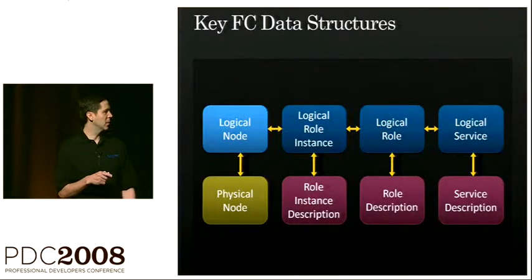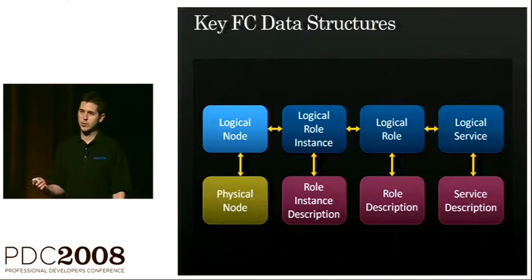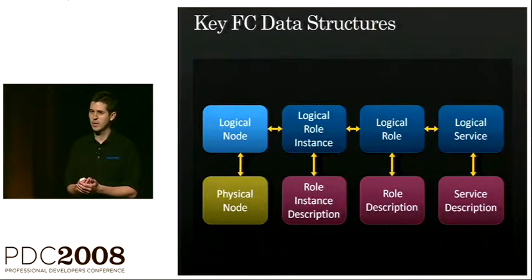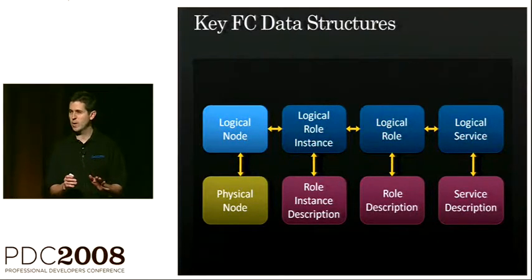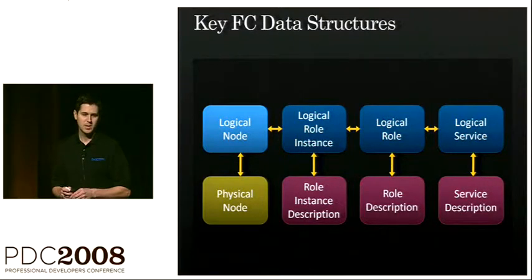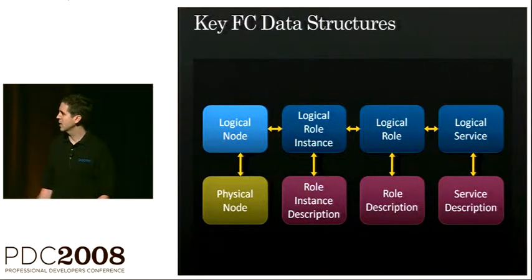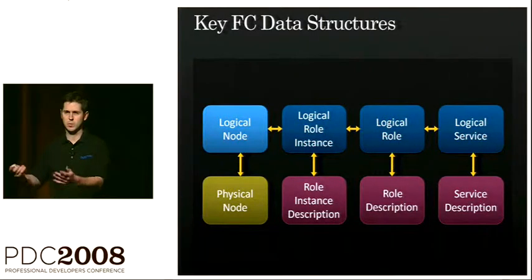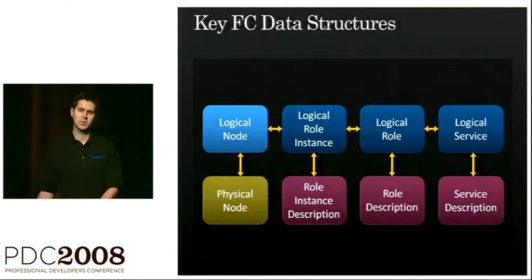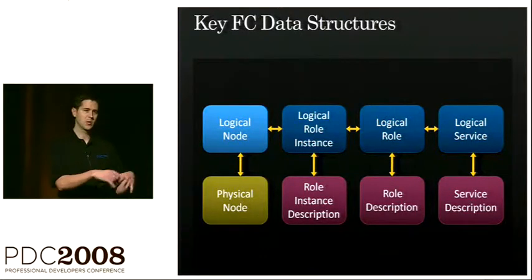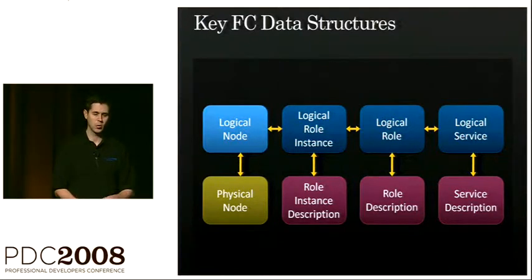So let me talk a little bit about how this step actually worked. I referred to it as the graph. I want to show you the connection point. And understanding a little bit more about how this works will make the next thing I talk about make a little bit more sense. So basically, we have a couple of data structures internally that help us track the state. The items in red here essentially came from the service model. This is what was provided by you. So we have a description of the service, various attributes for each role, and then things that are particular to a role instance.